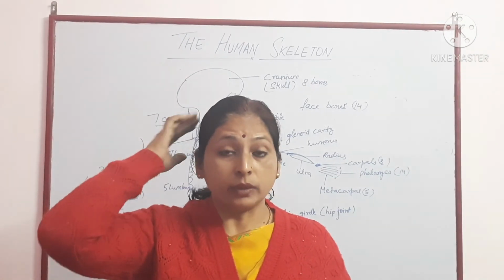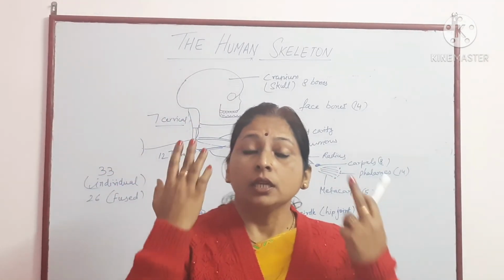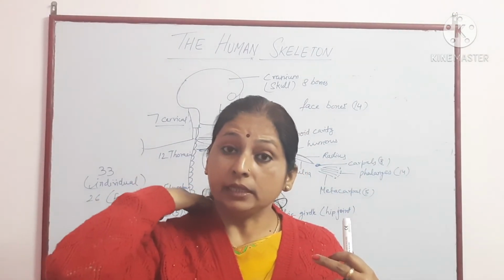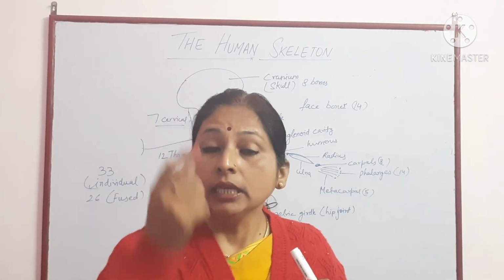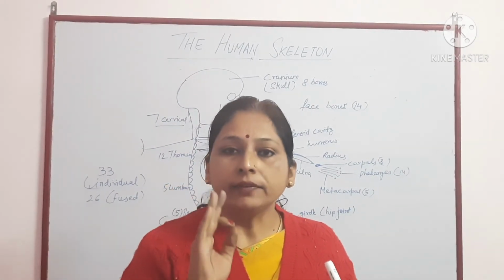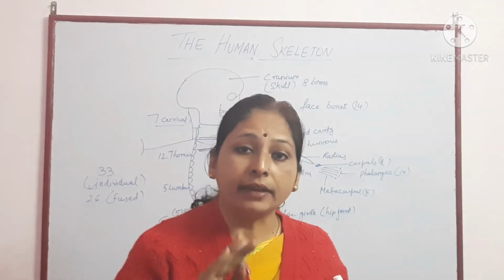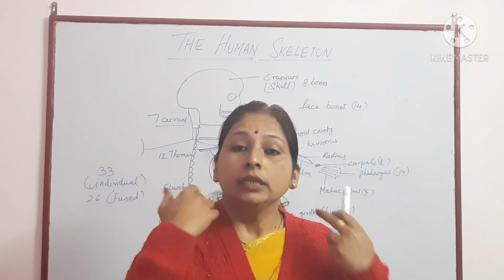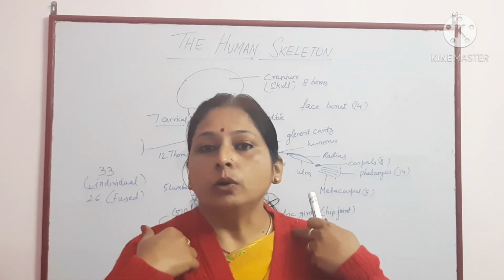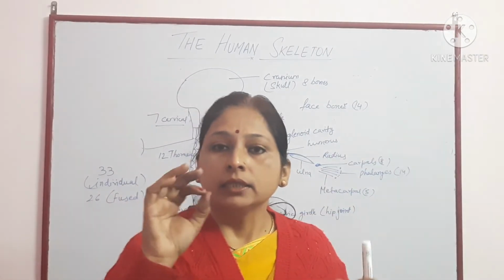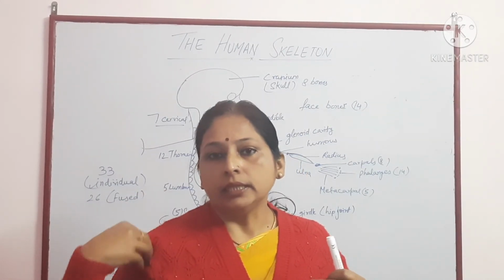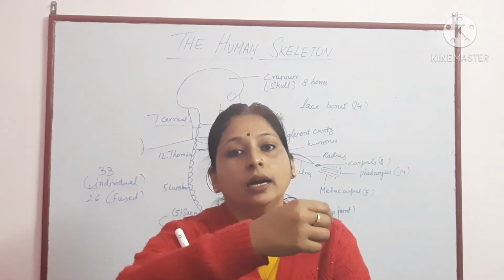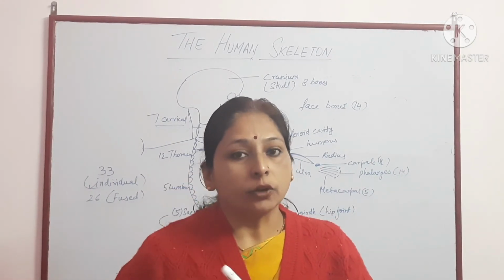This is all about the bones and the cavities; once again, let's start with this one. Cranium or the brain box, total 8 in number. Facial bones, total 14 in number. Cervical, in the neck region, 7. In the vertebral column: 7 cervical, 12 thoracic, 5 lumbar, 5 fused sacrum, 4 fused coccyx. Now come to this part. Collarbone, clavicle, shoulder blade, scapula, this girdle is the pectoral girdle. The cavity in which the humerus head fits is the glenoid cavity.